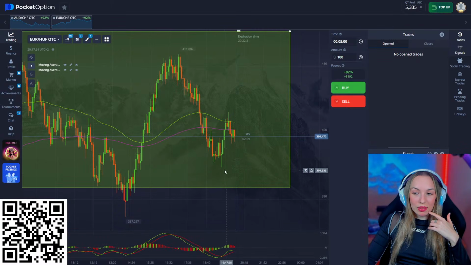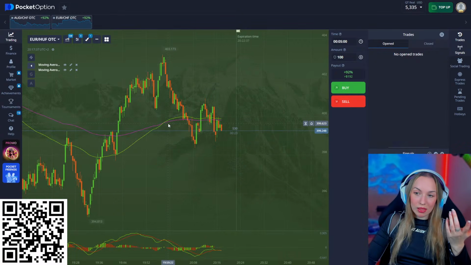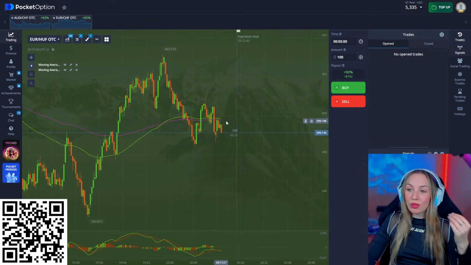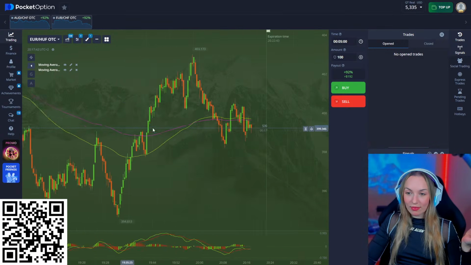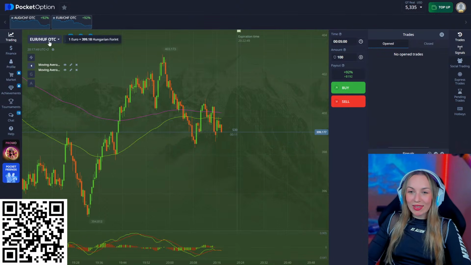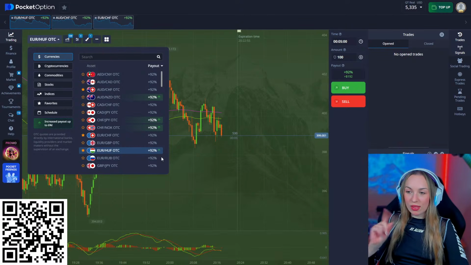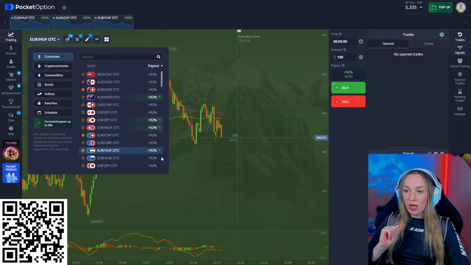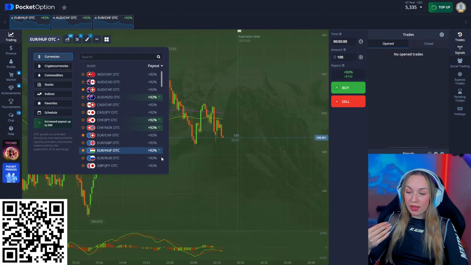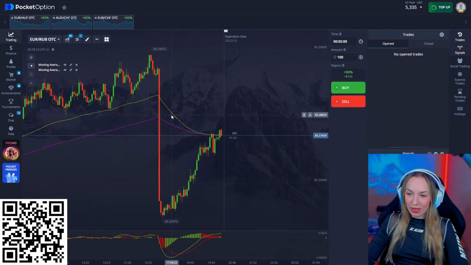But see, it's super close to the support. Oh, actually, right now we can see the cross here. So right now it shows that it's gonna go up, and right now again. So anyway, I think right now it's better not to open trades here, but I will still put the star. Very interesting to watch this one. When we understand in which direction the price is moving, after we watch it for some time, we can finally decide where to open and in which direction, and maybe we will take some advantage of this one.